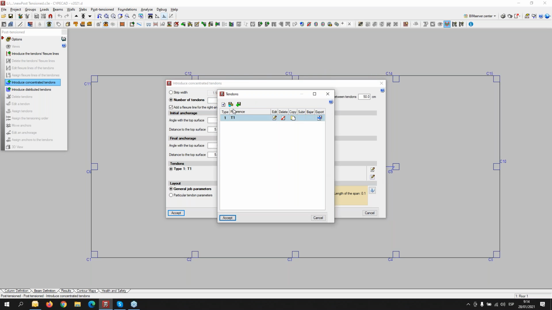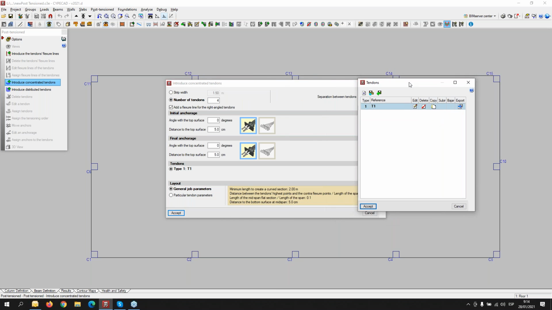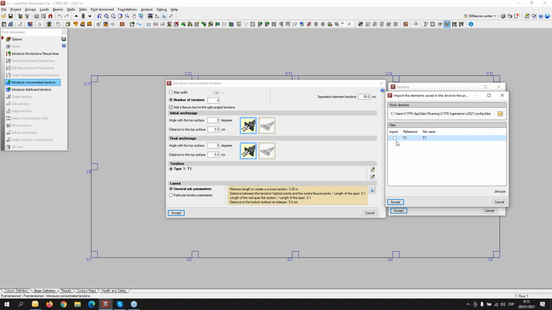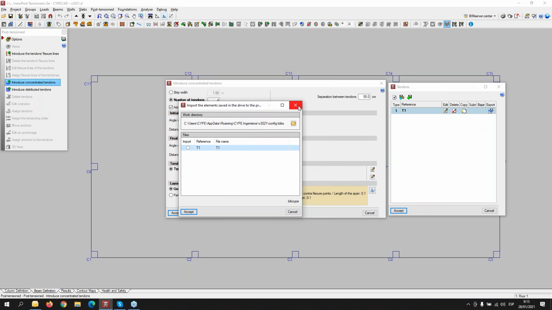We have a list here with the different tendons that are defined in the project. We can export the tendon if the definition is new for us, and this tendon will be available for the next project. If we have a library, we have the possibility to import the different tendons from this library.